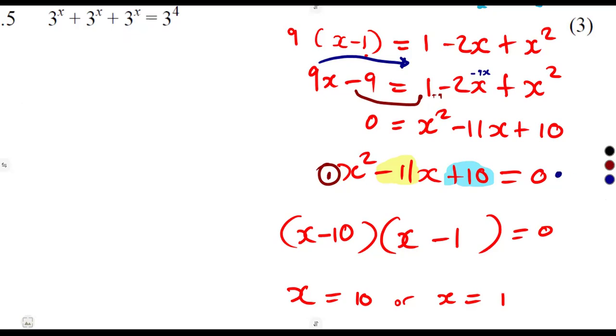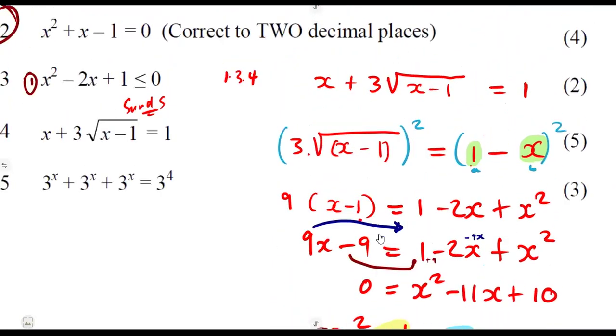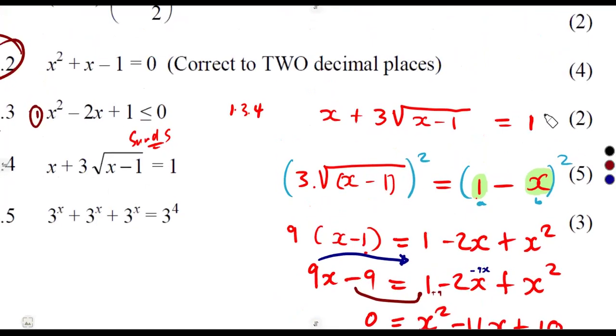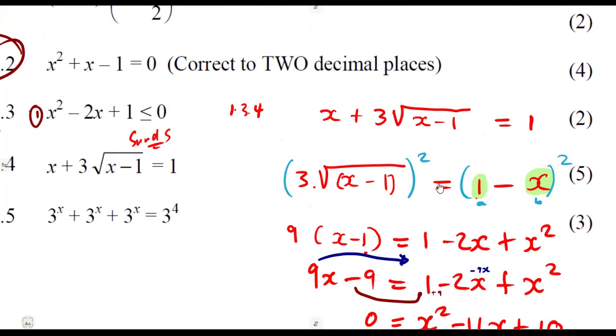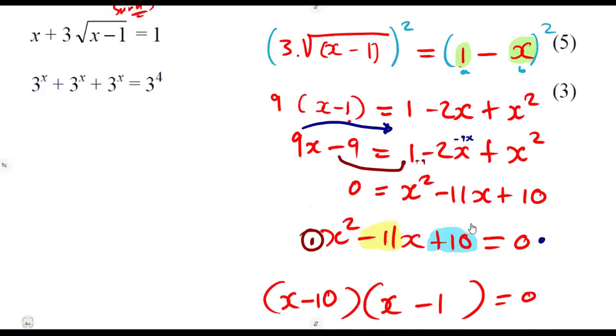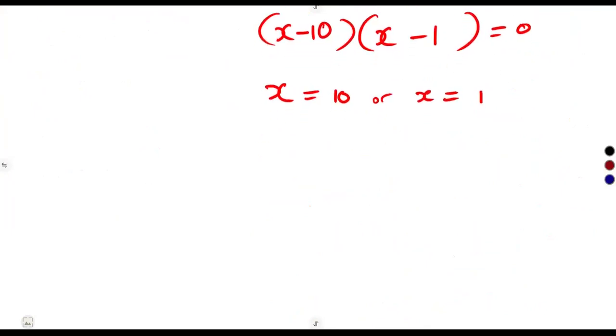This was not the intention of the question, but within, we ended up with a quadratic. So we must test for these values that we have determined into the original equation that we had. Which one satisfies the original equation? That is the condition now that you must do. Remember to test your values.